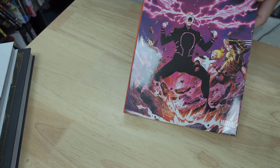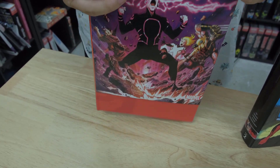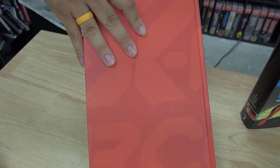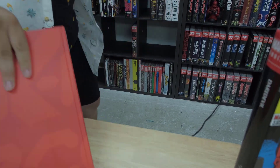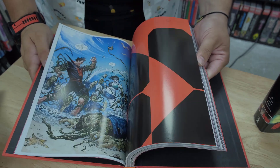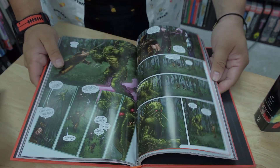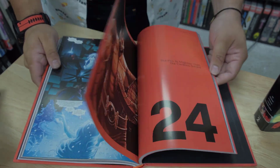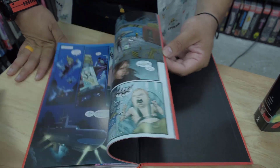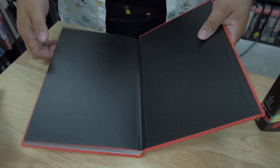From Marvel we also have X-Force Volume 2. Here's the front, spine, and the back. I've actually heard this is called the Rainbow X-Men, because all the colors are different — X-Force is orange and each of the titles have a different color, which is pretty cool. It has that psychic guy with pink hair who was really emo for a while — he was big during the schism. I forgot his name, but somebody in the comments will know. So if you're an X-Force fan, let me know what you think about this iteration of X-Force.